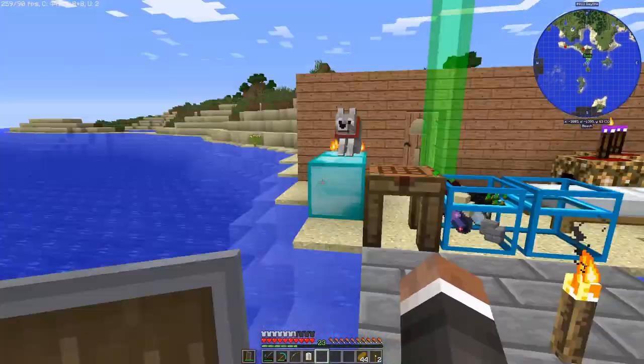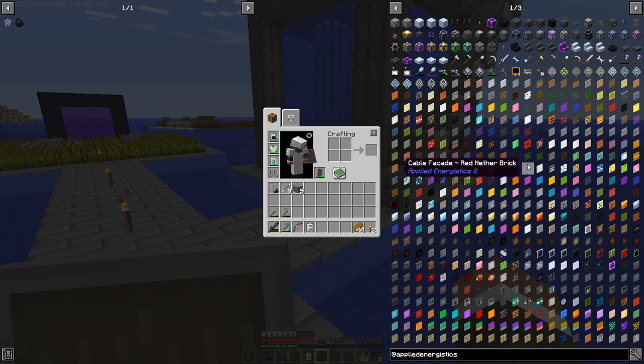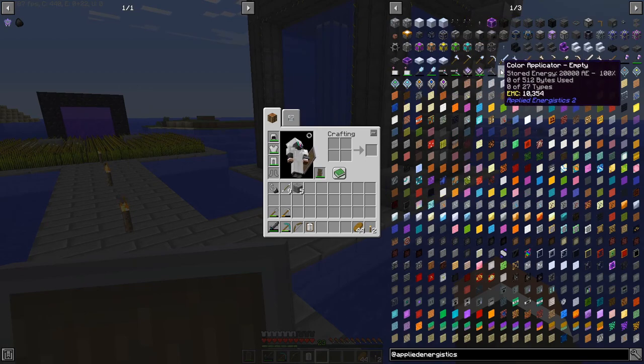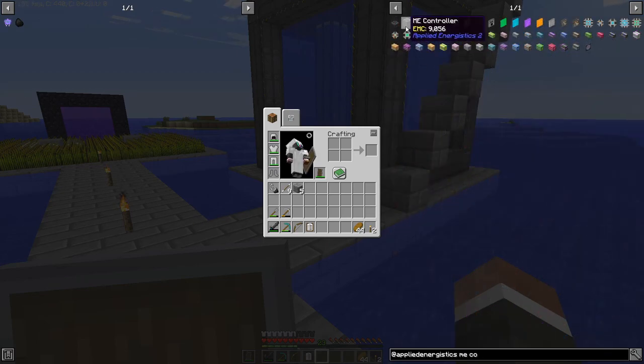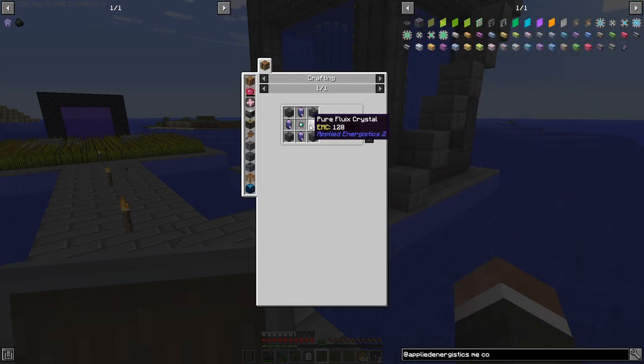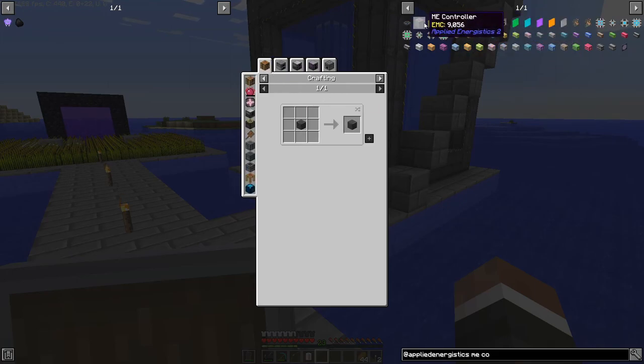Okay, I don't want to waste energy right now. We need to first get an ME controller. It's a very cool looking thing, to be honest. Right there. To get an ME controller, we first need Skystone. Get Skystone. Look at that! I obtained Skystone.